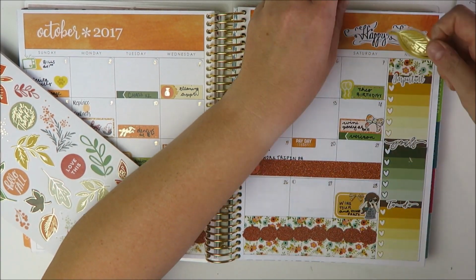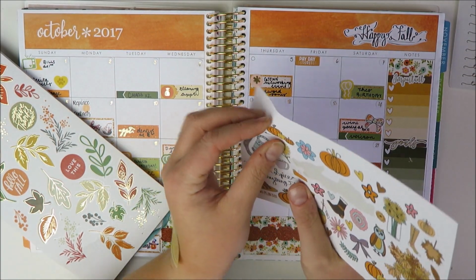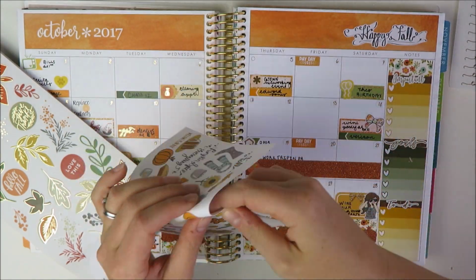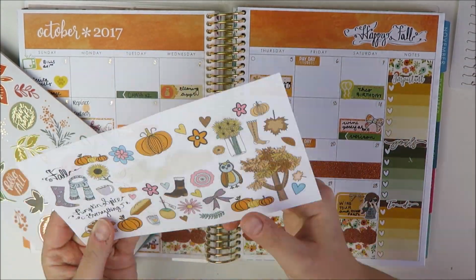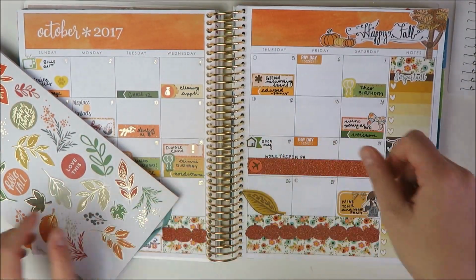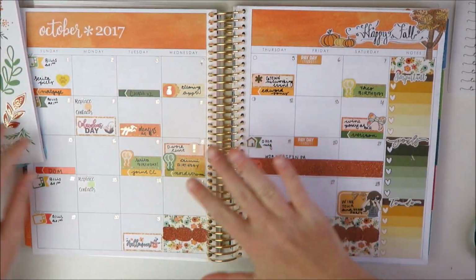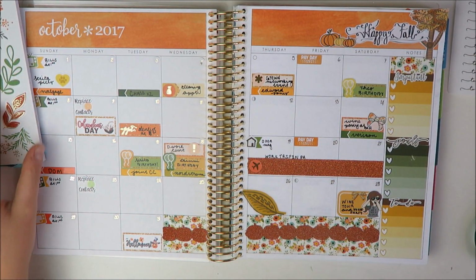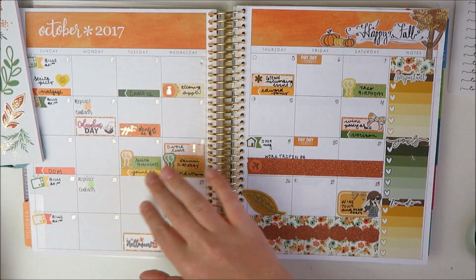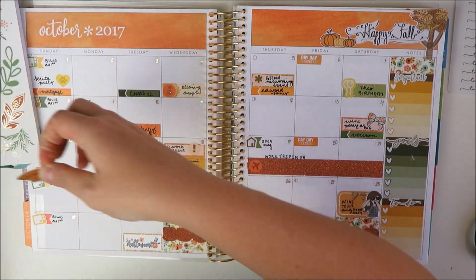I wonder how a transparent sticker would look. Oh, you can't really read it. But then I'm going to take some of these pumpkins or maybe this tree, and I can use some of this art here. And then I'm just going to fill it in. I don't have everything towards the end of the month planned out. As you can see, these last two weeks are pretty blank, so I might leave this space blank because I wouldn't be surprised if I schedule a happy hour around then, but I can always lift these with undo if I really needed to.